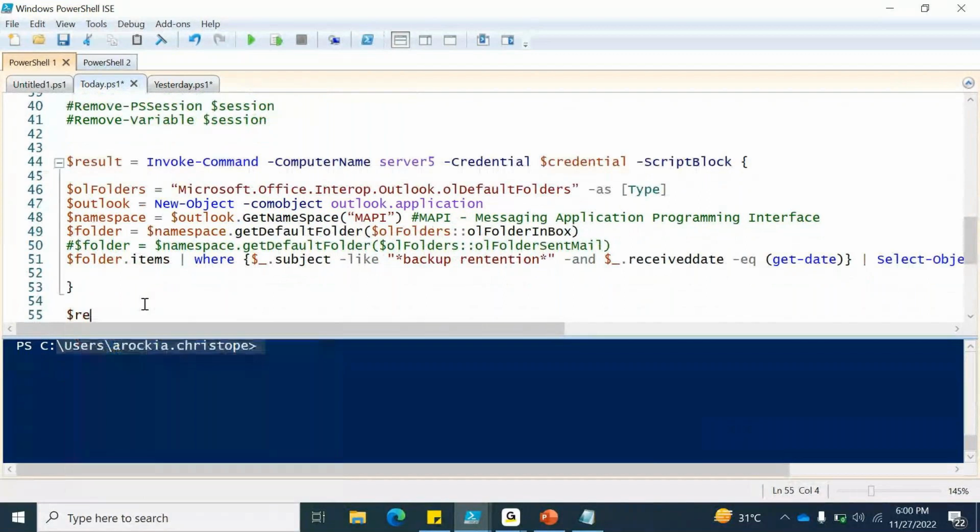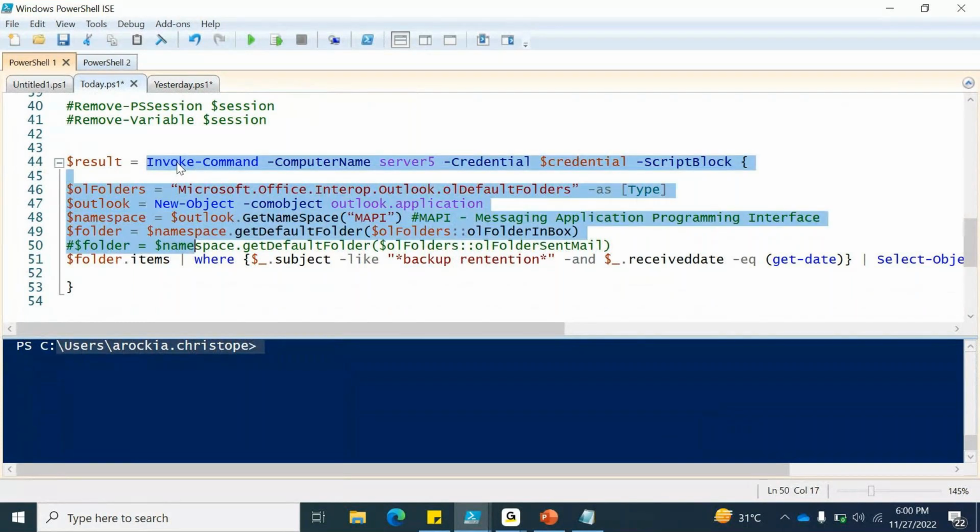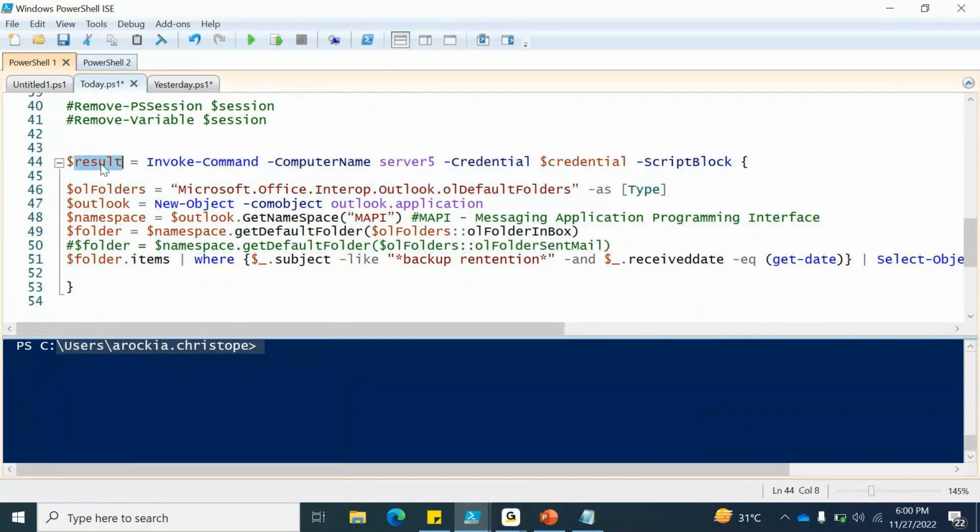Okay, so a few things we have to remember. One is how we are handling the calculation and the logic. If you want to get some information from the remote machine, you can fetch it using Invoke-Command. Once you get the information, store the value in a variable, and you can process the value locally. Sometimes, if you want to do all the calculation on the remote machine itself, then it's fine.